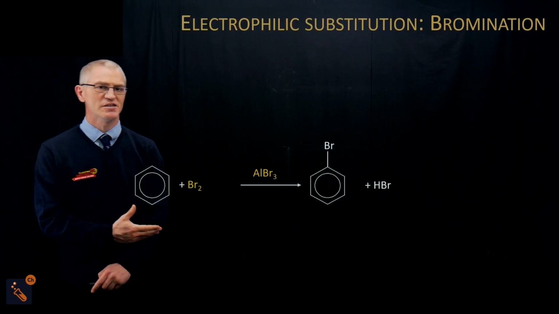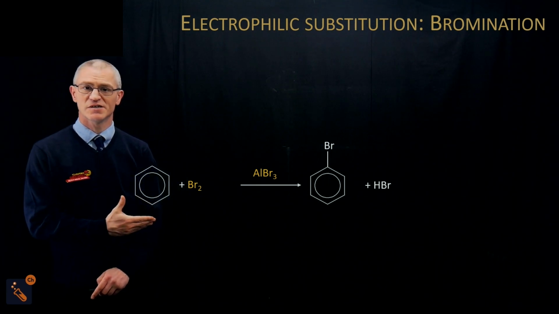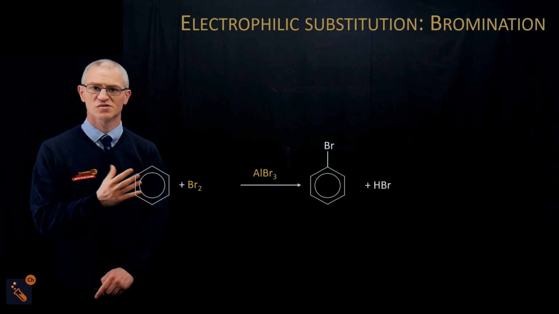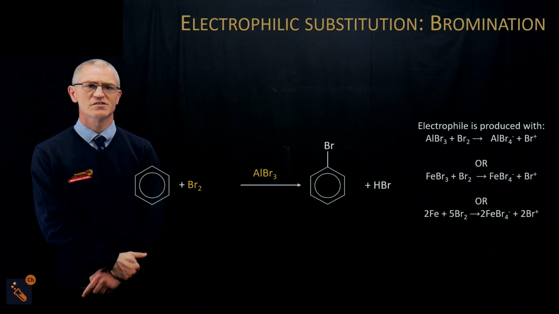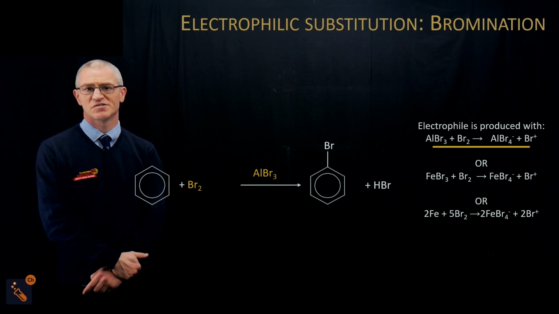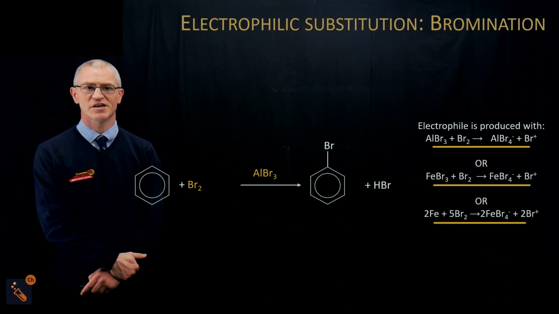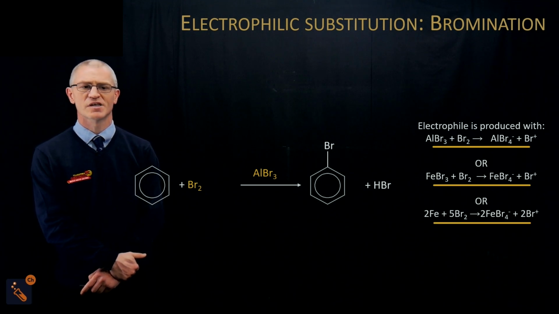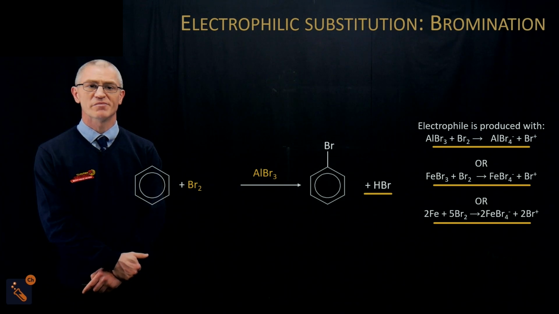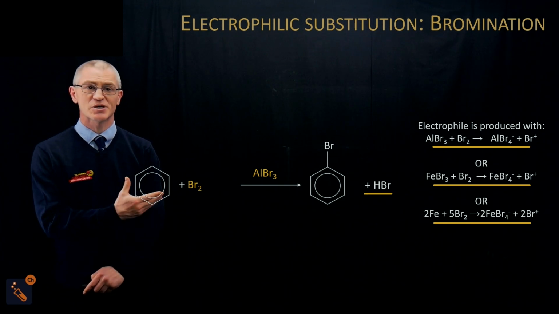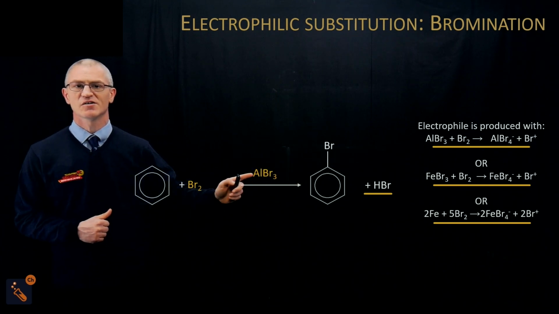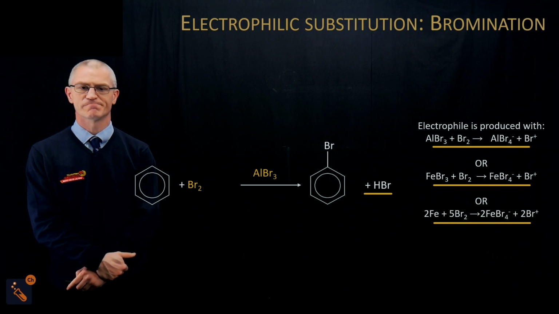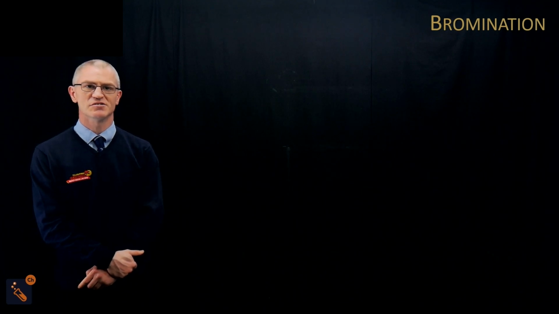Now let's do this with bromination. What I recommend you do is stop the video and just do it with bromination yourself and see whether you can do it, and then I'll go through the answers. So here we have the electrophile equations again. Okay, and we're choosing AlBr3 this time, but you can do FeBr3 and Fe. Then we're going to make that HBr, because remember, we're doing Br, not Cl, and we put on the Br, and we're using aluminium bromide and bromine. So let's look at all the equations.